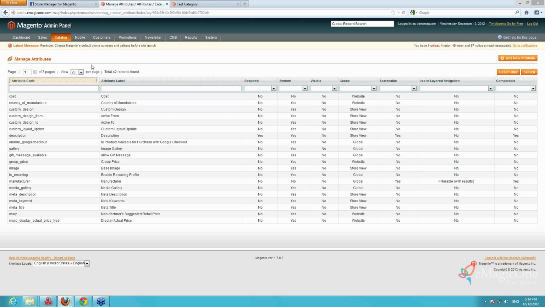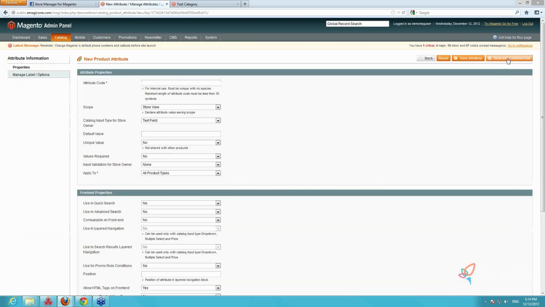Okay, in our example, we have a product t-shirt with 3 sizes and 3 colors. So your customer will be able to customize or configure the product choosing the options of size and color. And now you need to create 2 configurable attributes named size and color. So we go to Attributes, Manage Attributes, and press Add New. And then we indicate the attribute code. We indicate color. Then do not forget to set scope global.